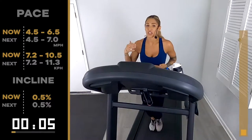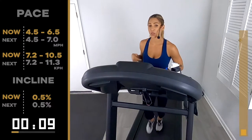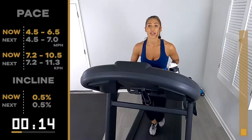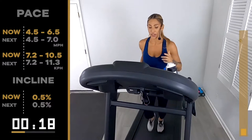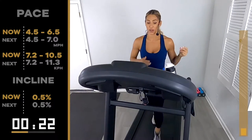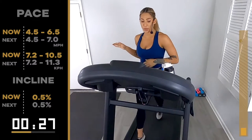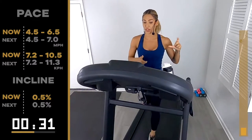Now you can slowly start to build it up, right? We have about a minute, maybe every 20 seconds, add on a couple, 0.1, 0.2. Here we go. Maybe give me a couple more. We wanna make sure that we're nice and warmed up because it's a quick workout, right? From here, you can take it to a walk or you can keep it at a run. It's only for 30 more seconds, but we go right into block number one after this.